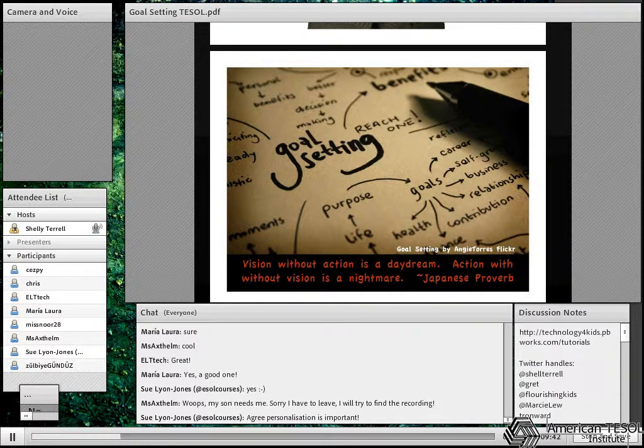So what I'm going to show you, now here comes the technology part. I promised you I would have that. I'm going to share my screen. I'm going to show you what this looks like in my wiki. We have a class wiki. A wiki is just a web page, if you don't know that. It's a website. It's free for educators. And it's very easy to put things in, embed links, share with your students. You can even make it private so the public doesn't see it. But my wiki is public. I got permission for that.